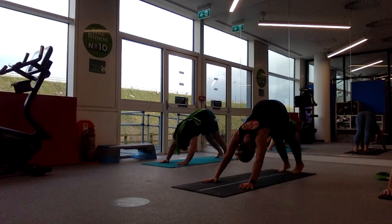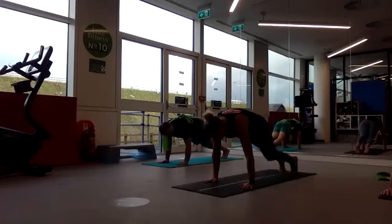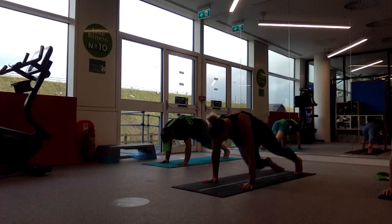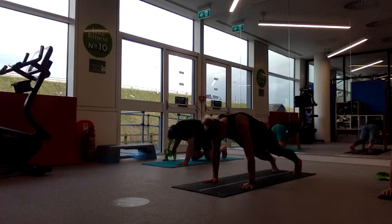And then pin the heels down. Now we're going to rock forwards. You're going to take your left knee to your right elbow, plank, right knee to left elbow, plank, and so on. So we're twisting plank position.